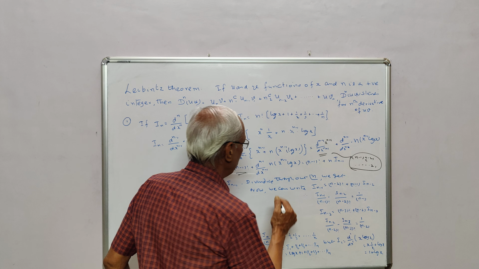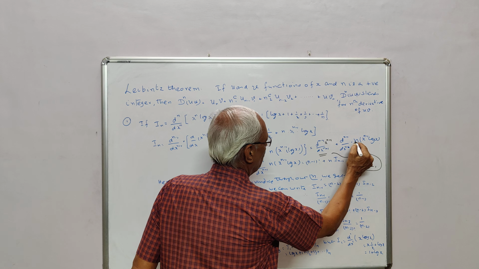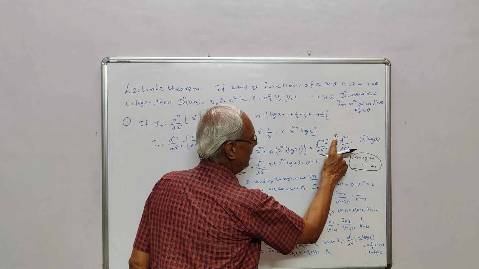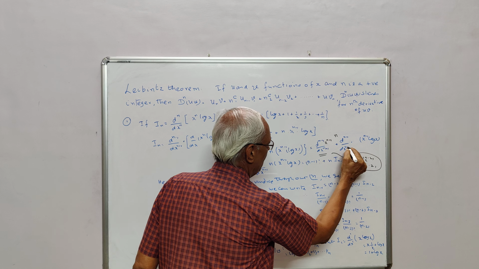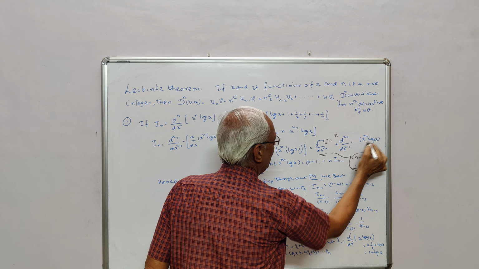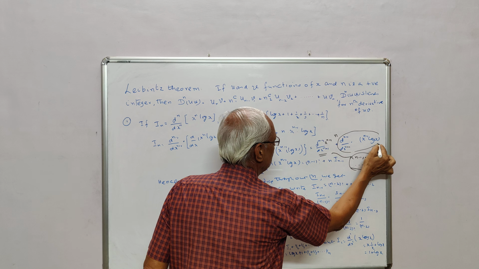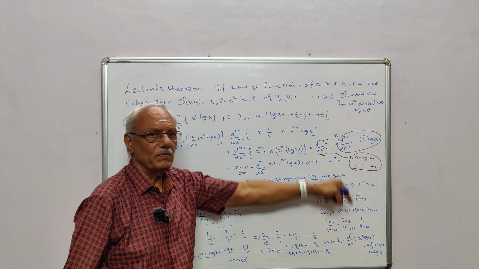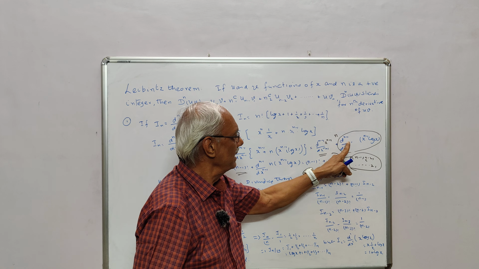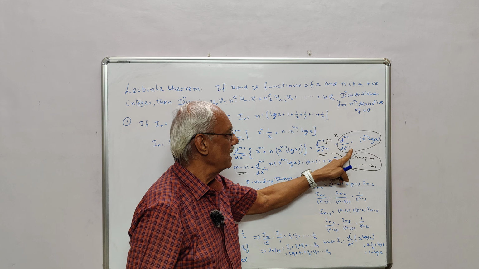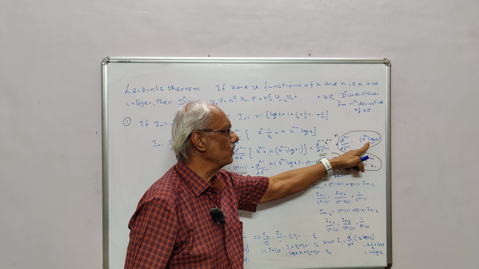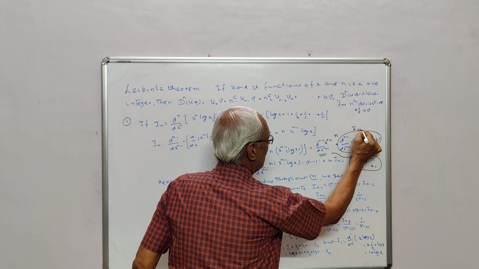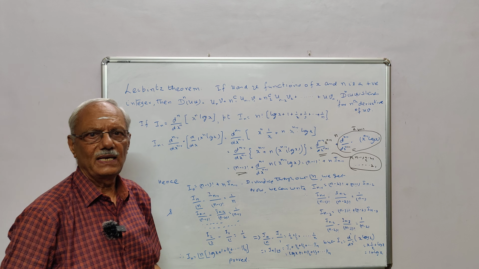Coming to this part, you forget this; I will write this x here again outside because n is a constant. So n into d to the power of n minus 1 divided by dx to the power of n minus 1 of this, you can find that this is the same as this, except for the n minus 1th derivative. You can just see that this is the n minus 1th derivative of x to the power of n minus 1 log x. So in this place we can very well identify this as I_n minus 1.